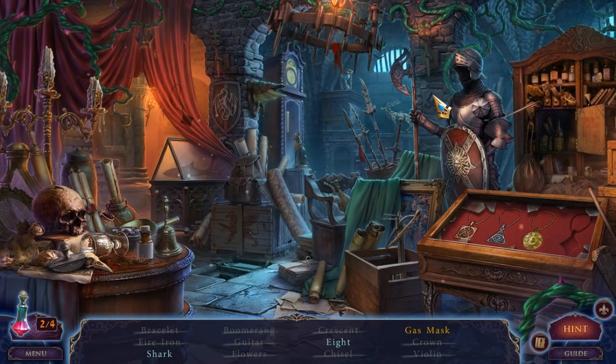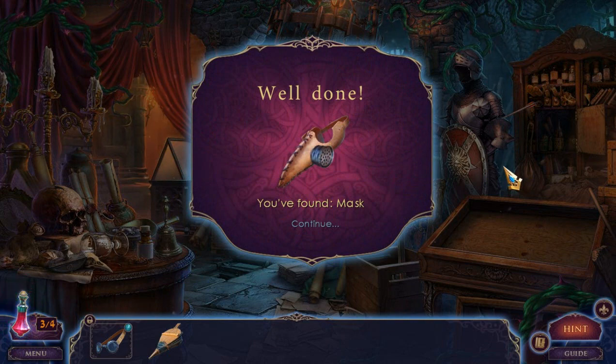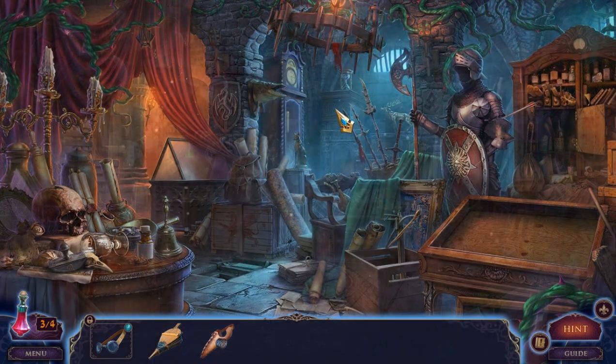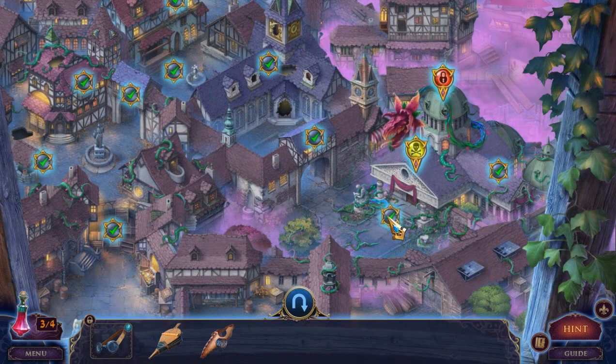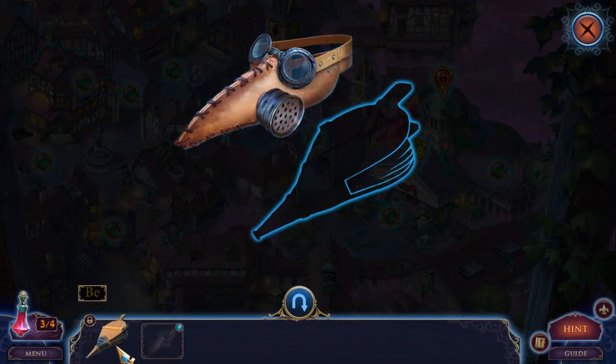Eight, shark and gas mask. Eight and shark. That's shark. Okay, what type of eight am I looking for? That one. Well done, you found mask. Cool. Can I go back here and get my owl that I missed? Can't. All right. Ah, I have all the stuff now.